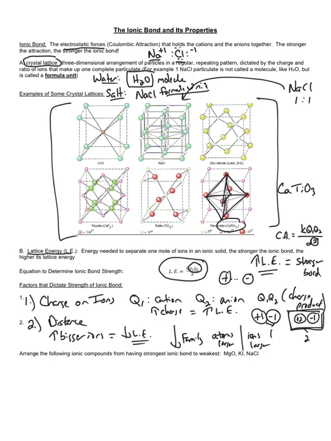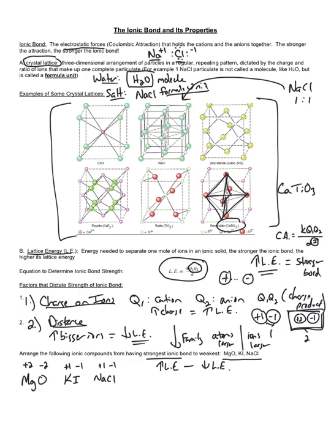All right, so based on those two things, I would like you to pause the lecture right now, and I've given you magnesium oxide, potassium iodide, and calcium chloride. Arrange those three ionic compounds in order from the strongest bond, which means they have the highest lattice energy, to the weakest bond, which means they have the lowest lattice energy. So look at charge on the ions, and then look at distance.